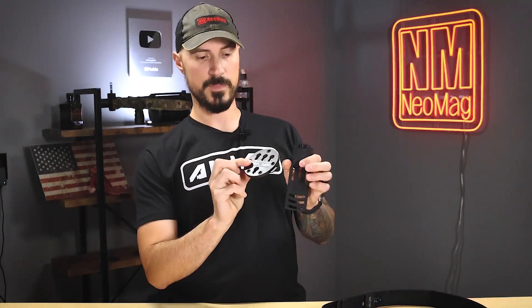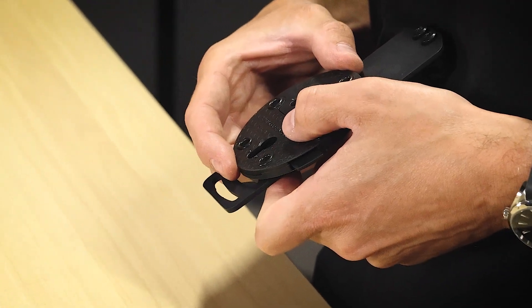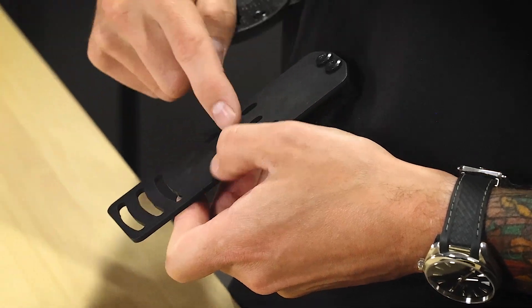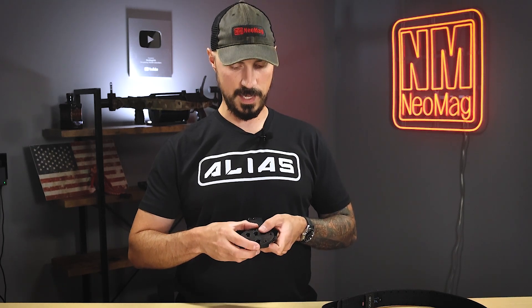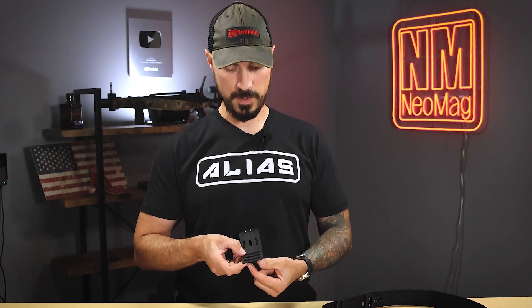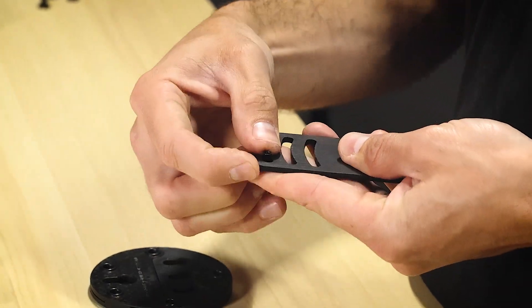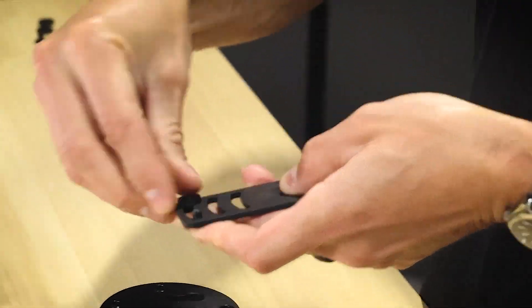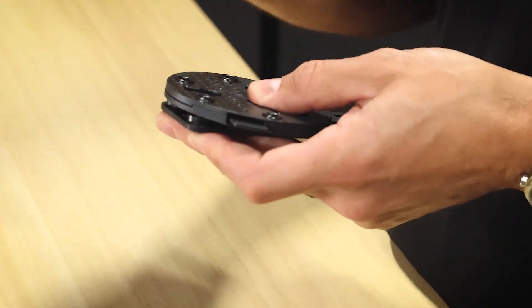Let's look at assembling the G-Code attachment. Make sure that you have this facing out the right way, and I'm going to go ahead and attach it to the bottom-most location on this. You're going to see that you have a lot of different ride height adjustment — you're going to be using this slot here, and then you can use these. With the G-Code, you don't really have any cant adjustment on the receiver. I'm going to go ahead and get the hardware started. You're going to be using the outermost points of the arc of the slot. So I'm going to put those bottom two down there, put the spacers on, and then lay this on top, line up the holes, and get the bolt started.